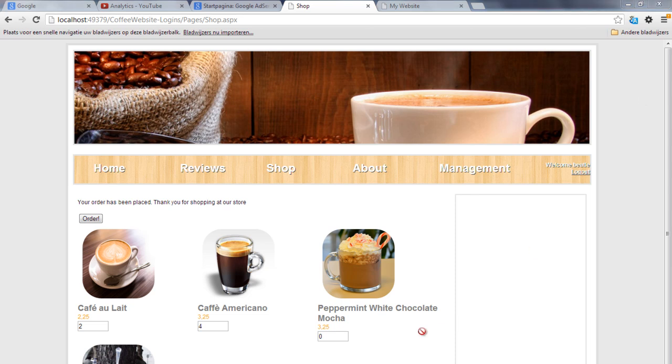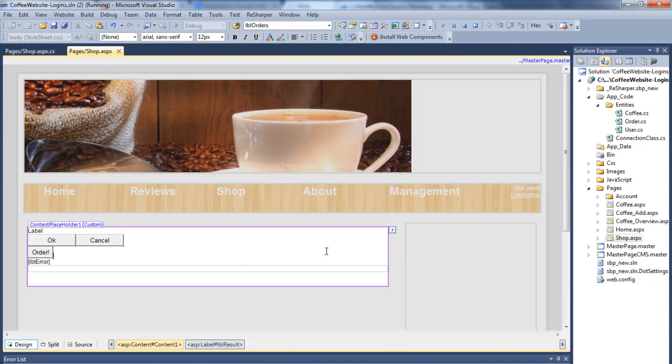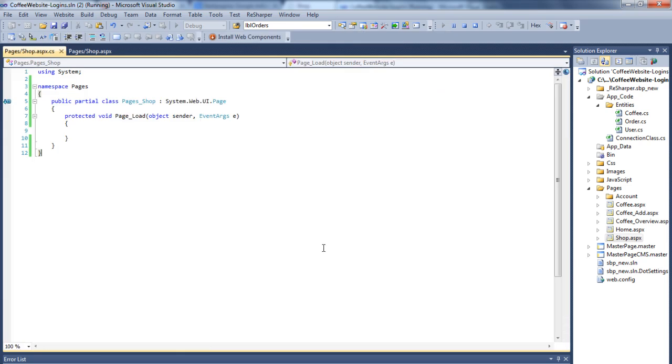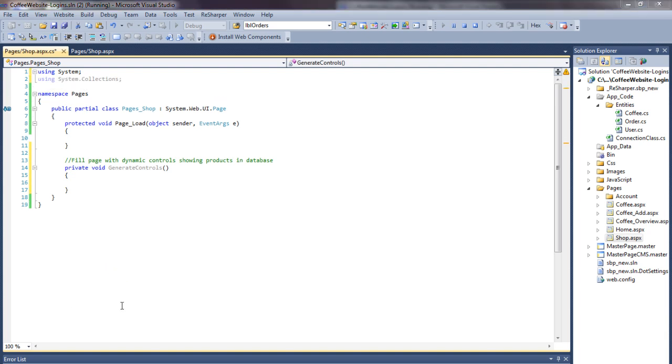So in Visual Studio, go to your code behind screen and create a new method, generate controls. Next, just copy and paste the code that I write.